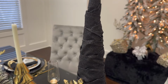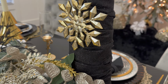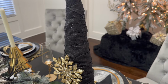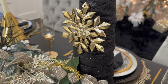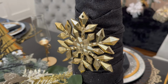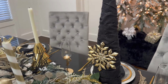I also added two of these black Christmas trees with these giant snowflakes on the front. And these were a DIY that I did maybe 4 years ago, and I've just kept them. This is very easy to do. I just used a Christmas tree form and wrapped it with Christmas ribbon that I already had. And from the Dollar Tree, I got this beautiful giant snowflake and I just hot glued it onto the front.